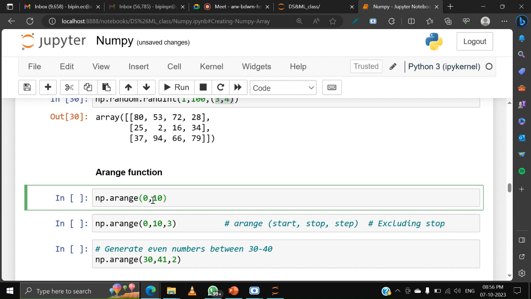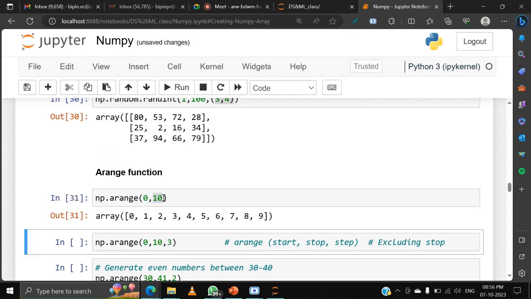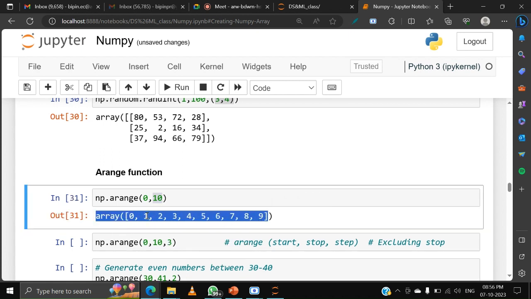Now you know that if you use this 0 to 10 in a list, we have seen it will print numbers from 0 to 9 only, it will not print 10. Same way here too, see, it will produce an array of numbers 0, 1, 2, 3, 4, 5, 6, 7, 8, and 9. It will not print 10. It is similar to the list we have seen. This arange function is useful.